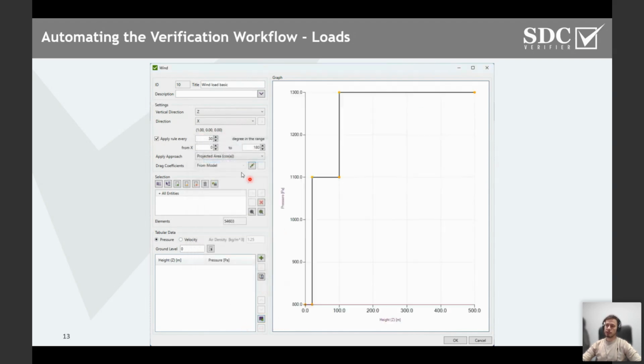Then choose the altitude and the pressure from your database and create the graph of wind load and apply it directly to all the selection which you choose here in the window. So it works in the same way with winds, with waves, and buoyancy, and so on.